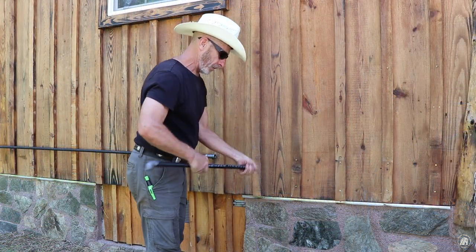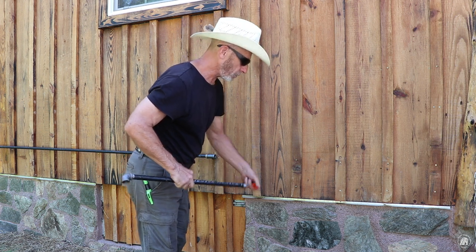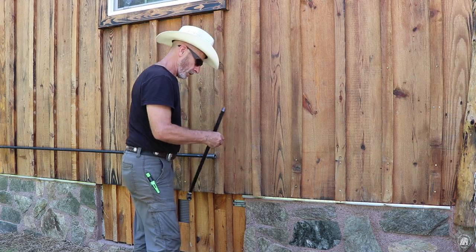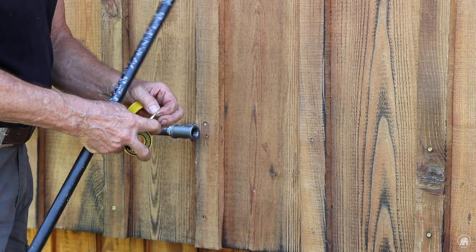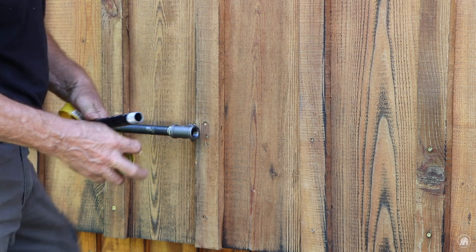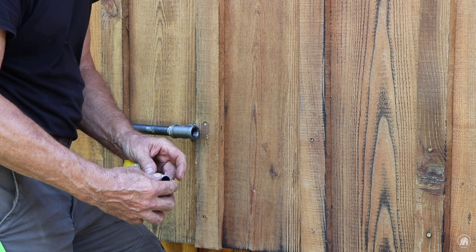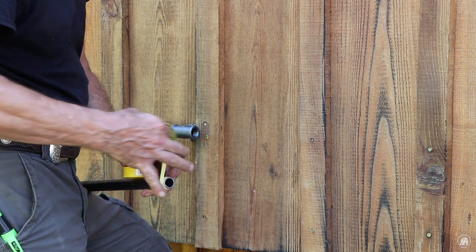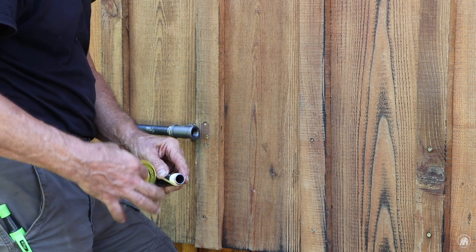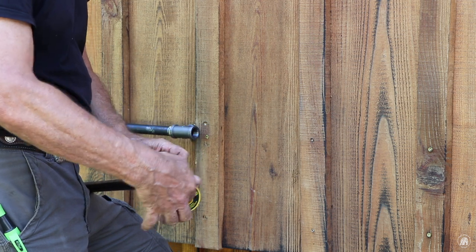Well, I got that T put on, so now we need to run over to where our riser is going to come out of the ground. I want to keep it away from the corner of the footing there, because I've got a piece of pipe laying down there for a drain. Whenever I can get a septic run in here, I'll dig that up and be able to plumb in under the house.